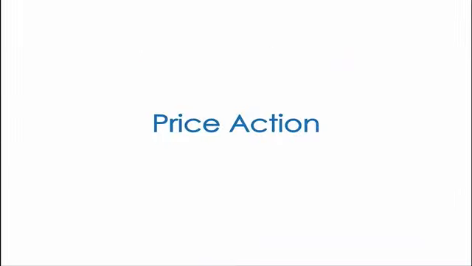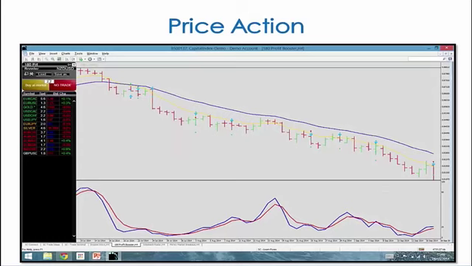Now, price action, quite simply, is historical prices on the chart. And what has happened before gives us a good indication as to what is likely to happen next. Looking at a chart, first of all, what I want to do is give you an understanding as to what a basic chart looks like. So what we're going to do to begin with is take a chart and strip it down into the individual sections so you understand exactly what's going on.